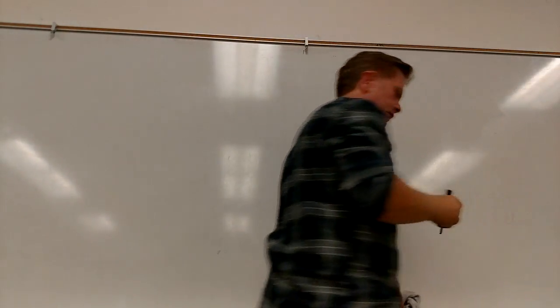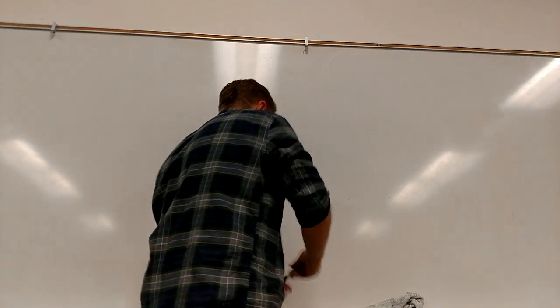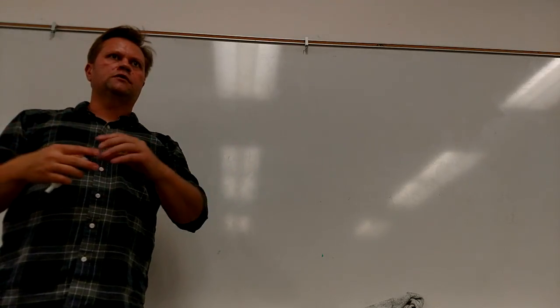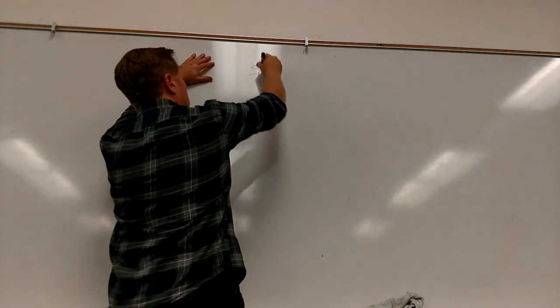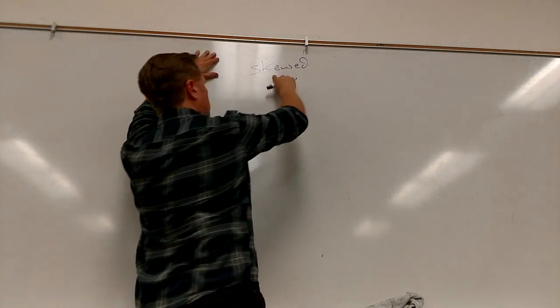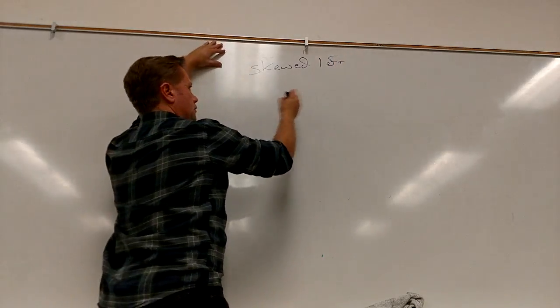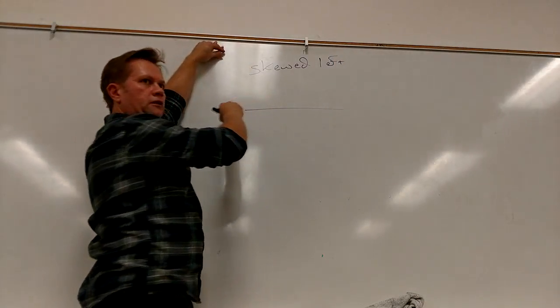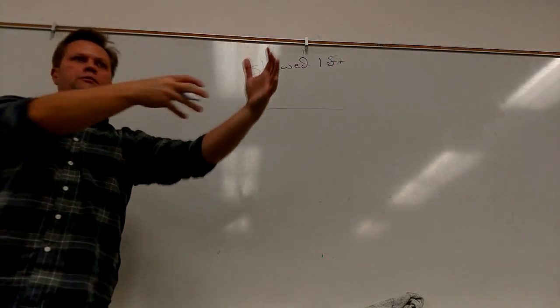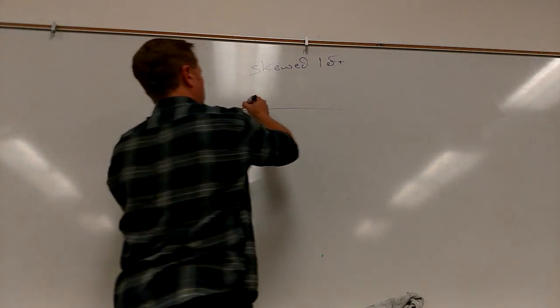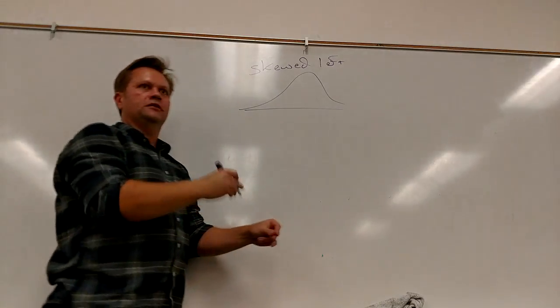Okay. Last thing, section 2.6. If you have not done the homework yet, it requires some reading. I do that every now and again to you guys to remind you that you have a book for a reason, right? There's the idea of skewed, not screwed, skewed. Skewed left and skewed right. So if I have a normal curve, skewed left would be like somebody takes it and pulls it to the left. So it becomes what I call a Java curve, right?